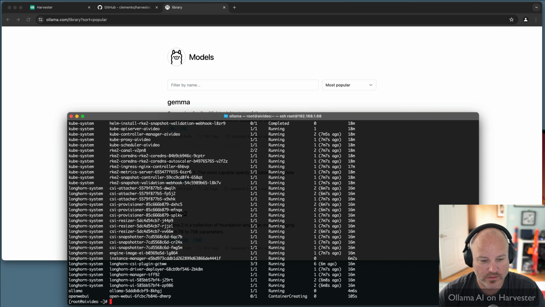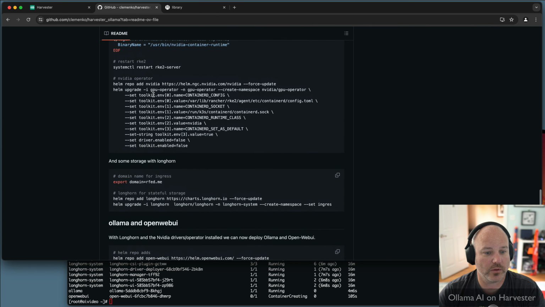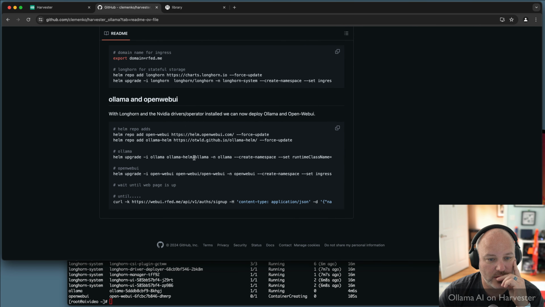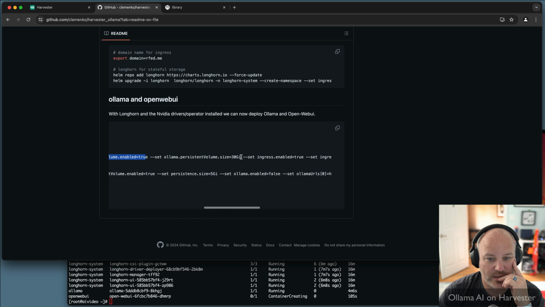Okay, see where we're at. Still creating. Okay, it's pulling down. We'll give that another minute. In fact, while we're looking at it, let's look at the Helm chart. Create namespace, set runtime. So that's an important one to tell us we're using NVIDIA. GPU enabled true. Persistent volume enabled. Set persistent volume size. Huh. That should have worked. I'll test this off and put a note in here. And then I go to the ingress stuff, path prefix, what the ingress name is.